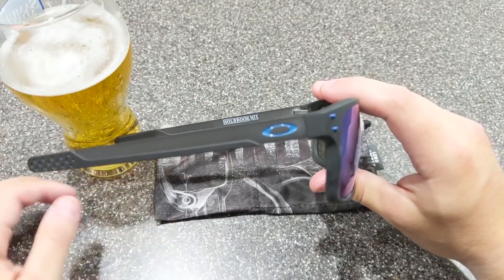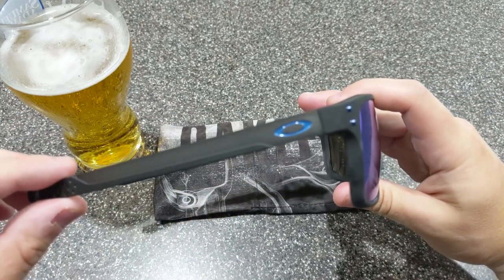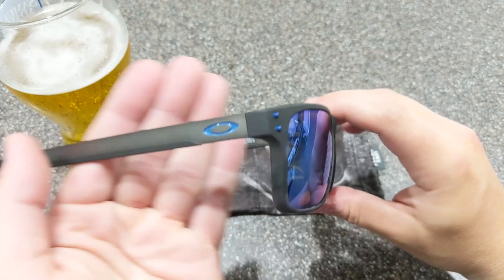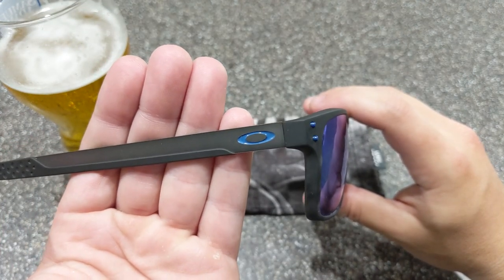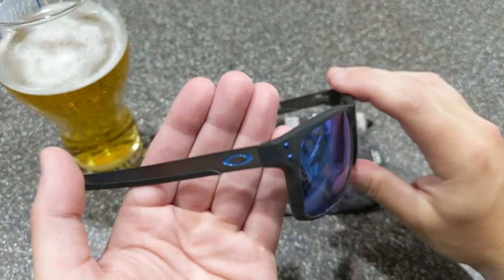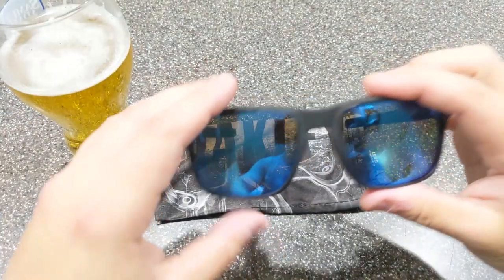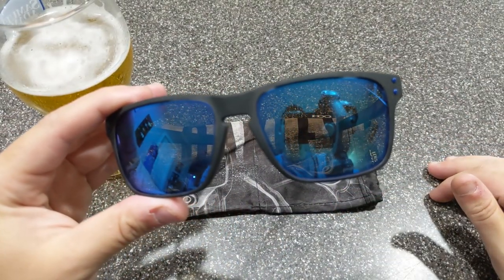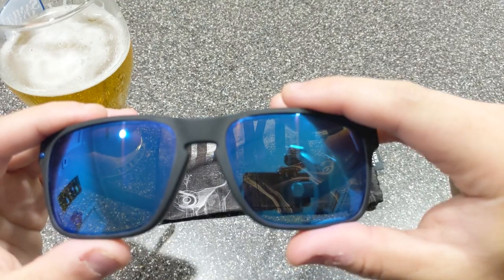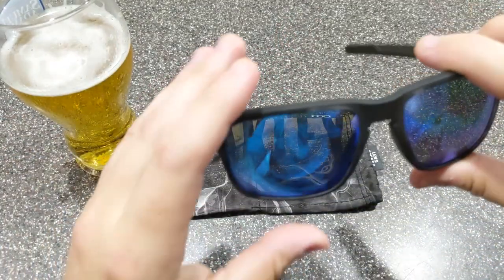There are a number of different styles. You've got the standard, which is all plastic — plastic front and plastic earpiece. You've got the metal, which is a metal earpiece and metal front. And then you have the mix. I went to a sunglass world or sunglass hut because I wanted to see what fit best, and I settled on the mix. I think it's got a good style — the metal earpieces give it a more premium feel, but the plastic up front still gives it the same profile I was looking for. The metal ones, they're literally as thin as a piece of metal even up front, and I think it takes away from the look of the glasses.